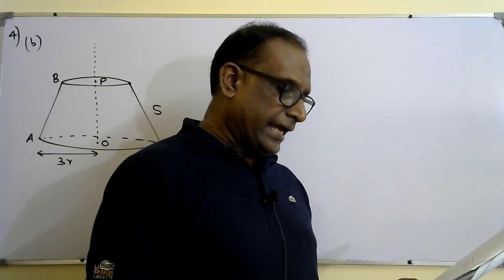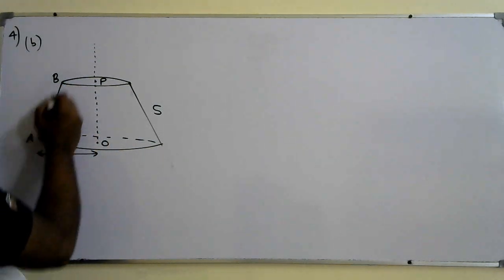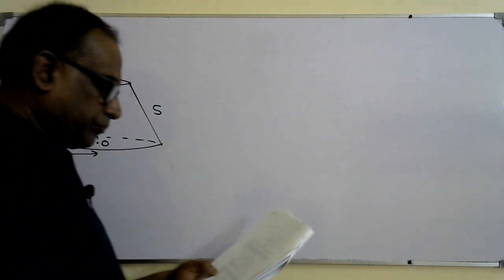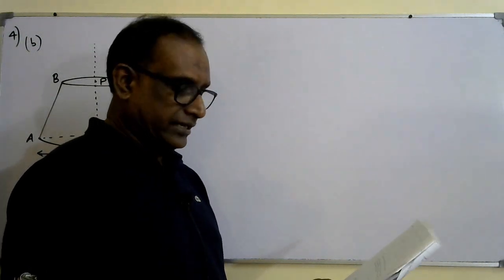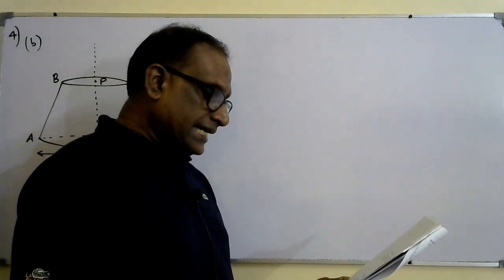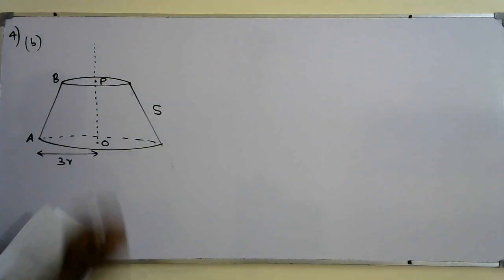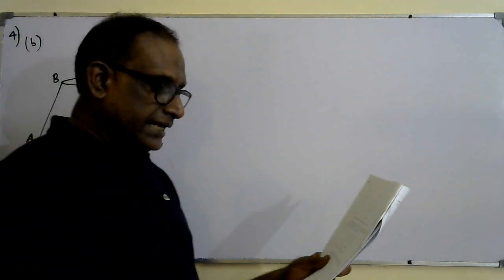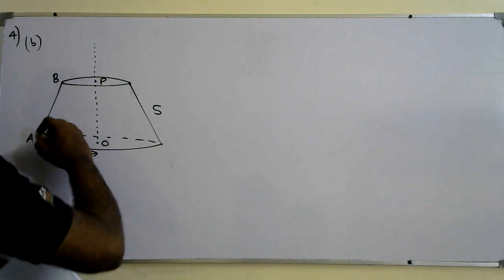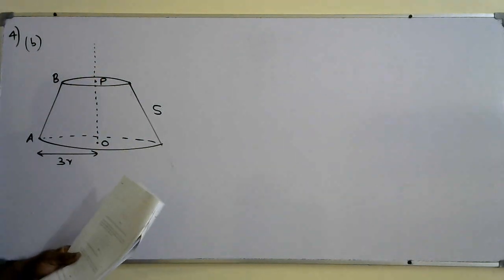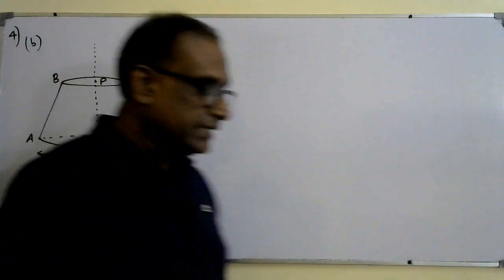The points O, A and B all lie in the same vertical plane as shown in figure 5. Okay, they are giving a diagram. The solid S is freely suspended from the point B. From here they are hanging it freely suspended from the point B and it hangs in equilibrium. Find the size of the angle that AB makes with the downward vertical. Okay, so here the idea is again what you learned in IGCSE.